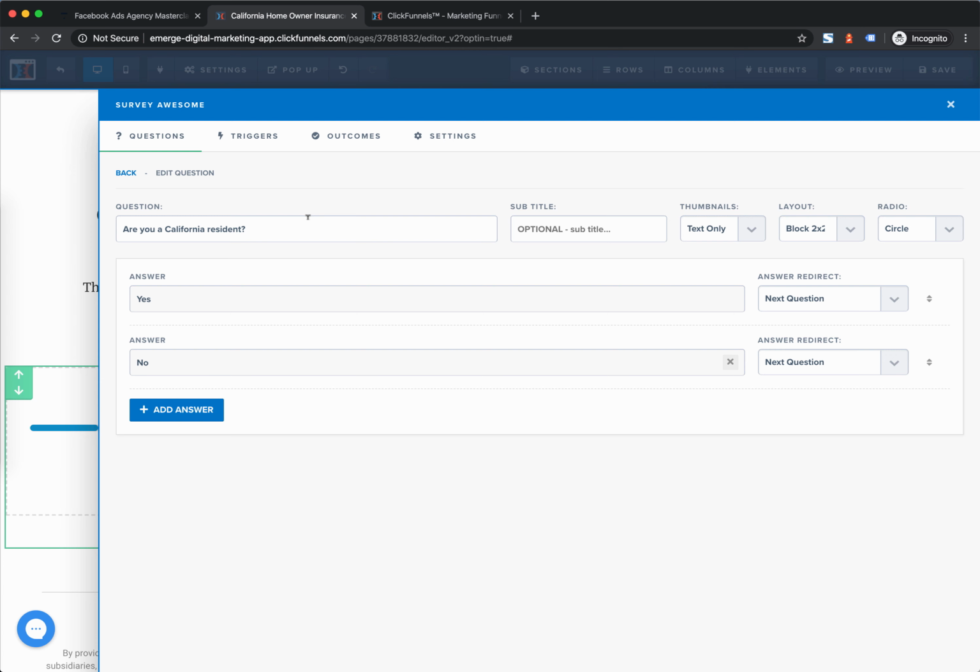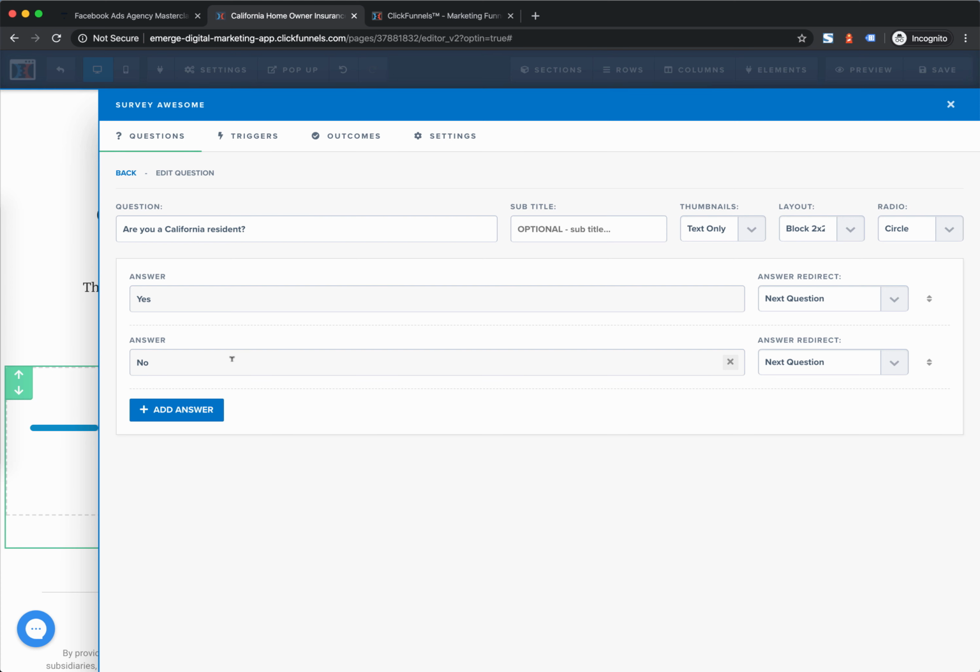The reason we have some of these questions in here, and I just want to keep drilling this in, is because I don't want you just to remove it and put questions that you want here. We're going to have a separate page for that where they're actually going to give you their info. What we're doing right here is just building them up. They're like, yes, I am. You know, that's really all we're looking for here. Are you a California resident? Maybe you're only qualified in that state. Again, you can weed them out.